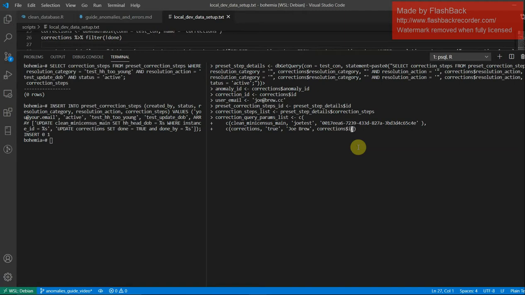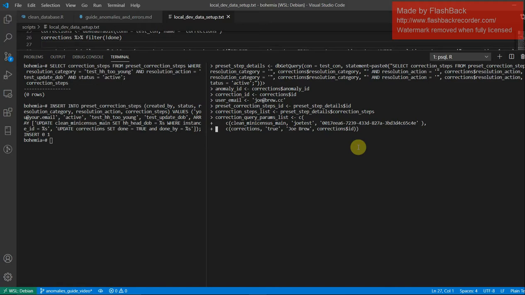The preset correction steps ID is from our preset step details.